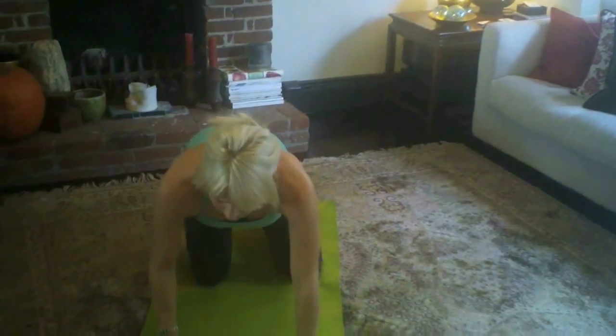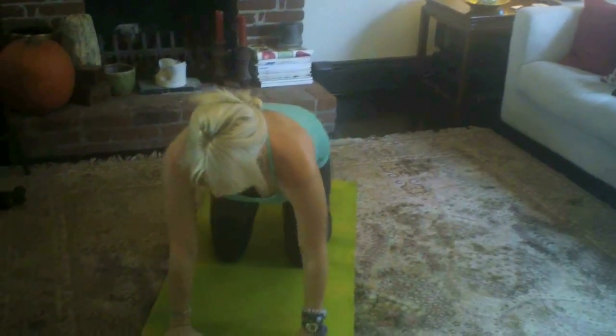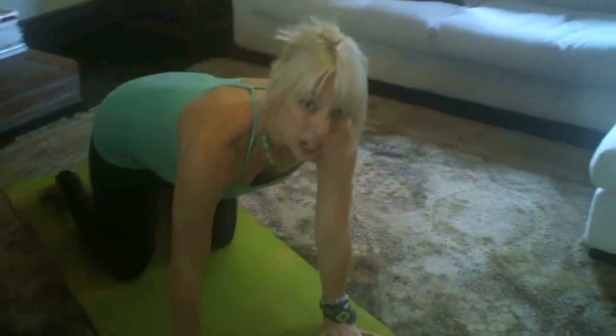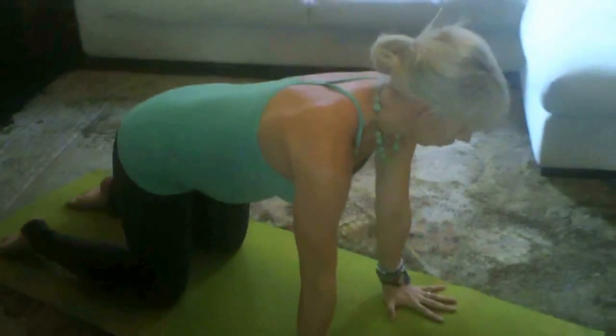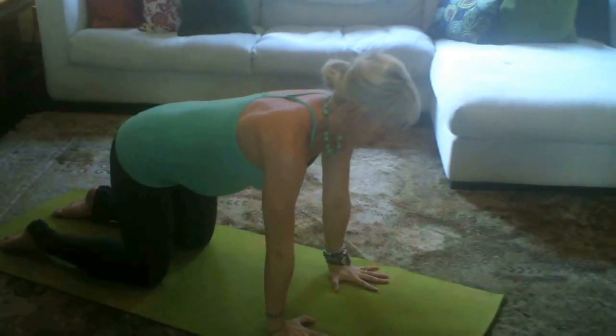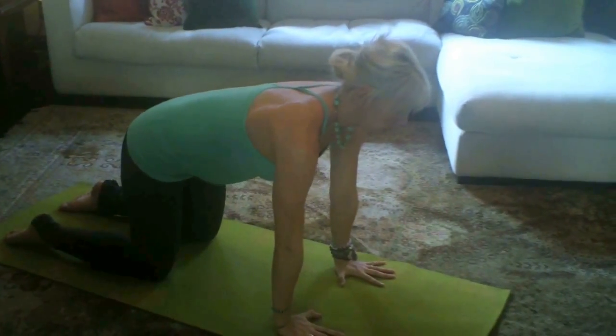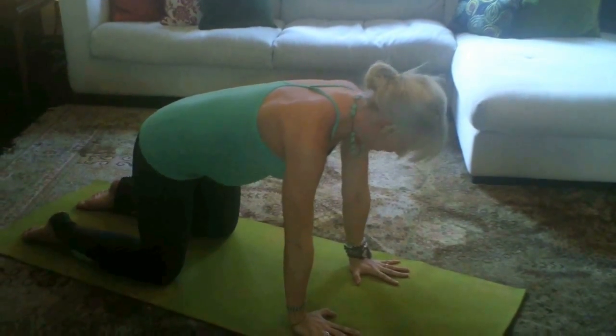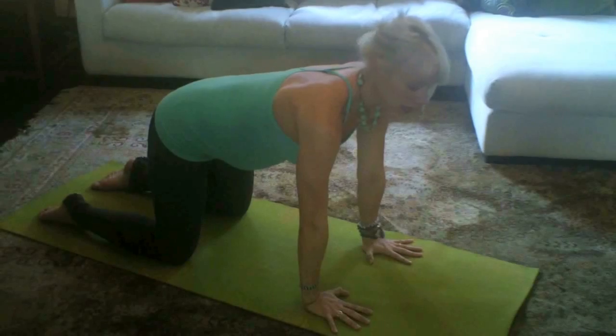First exercise for stretching and strength that we're going to do today is cat-cows. So you're going to find a nice tabletop position. Stack the shoulders over the wrists. Spread all 10 fingers wide. Move the heart center forward. Widen through the sit bones behind you. Look down, make sure that the knees are in line with the wrist creases.